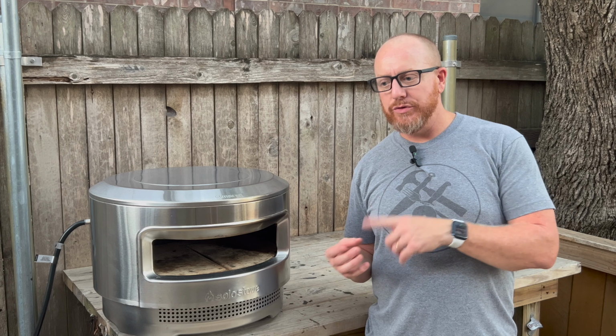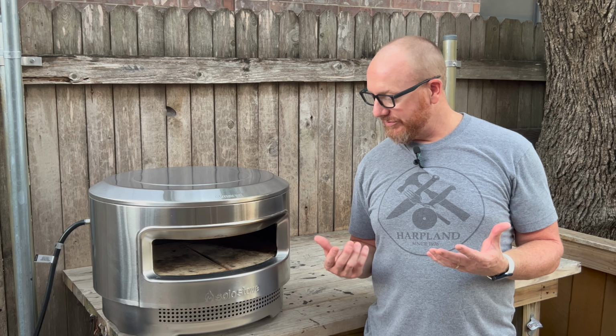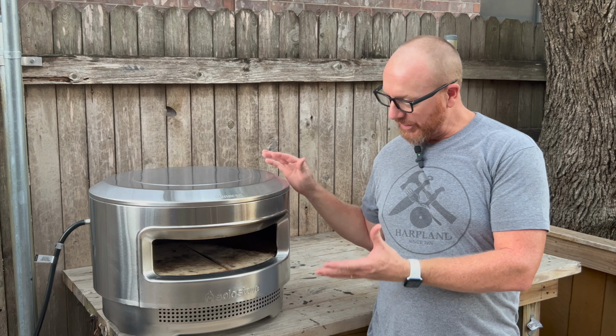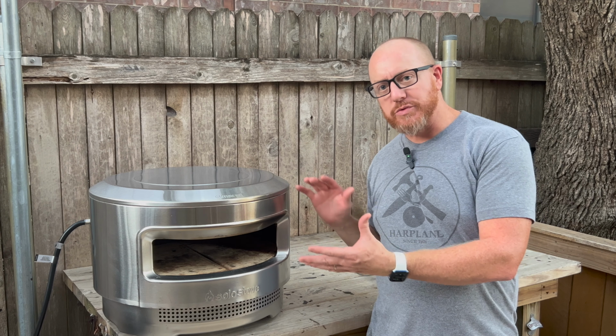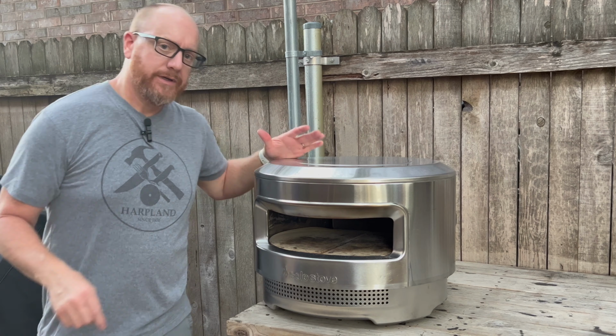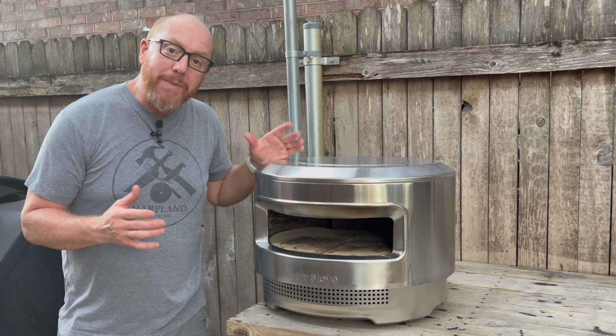You can get the Ooni or the Rockbox probably a little bit cheaper, and you're going to have very similar results. The difference is the style. This oven is a little bit bigger. If it goes with your patio, if you have the Solo stove, it's nice. It kind of matches. It's a very pretty oven. But honestly, I really can't say much bad about it, if anything.